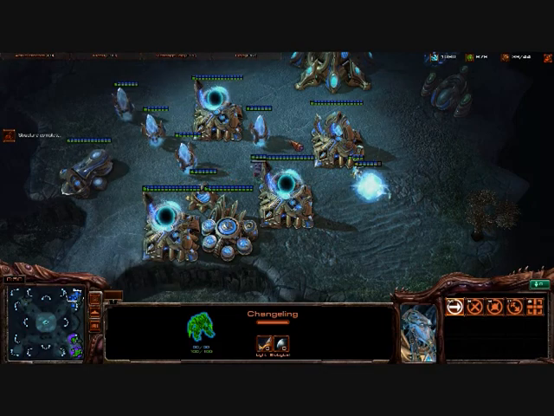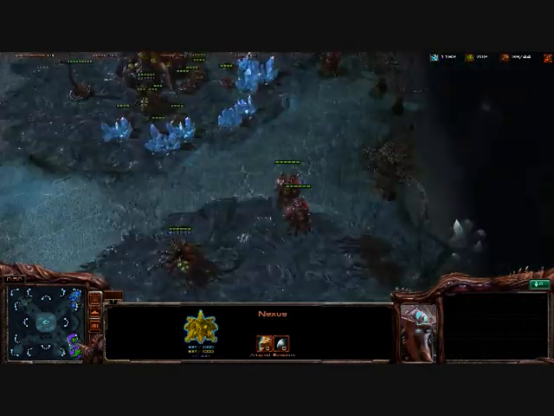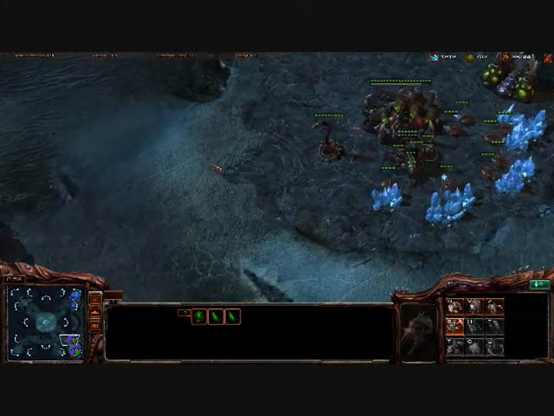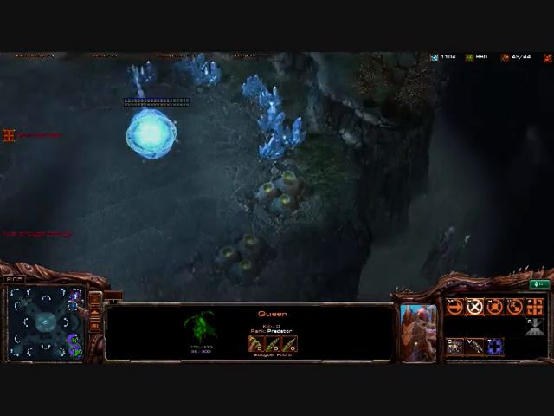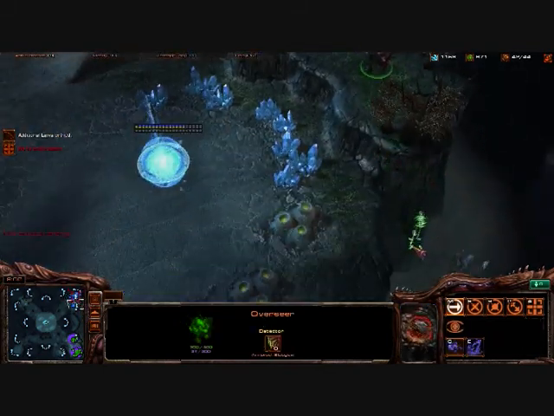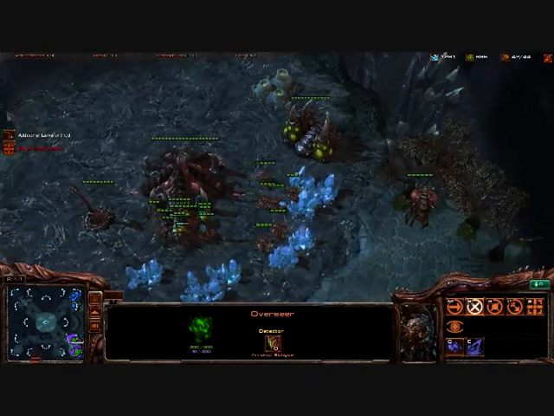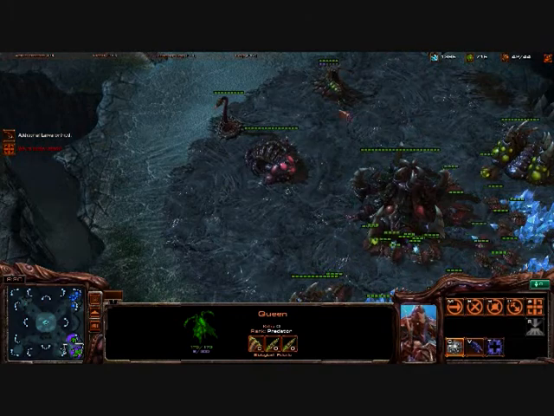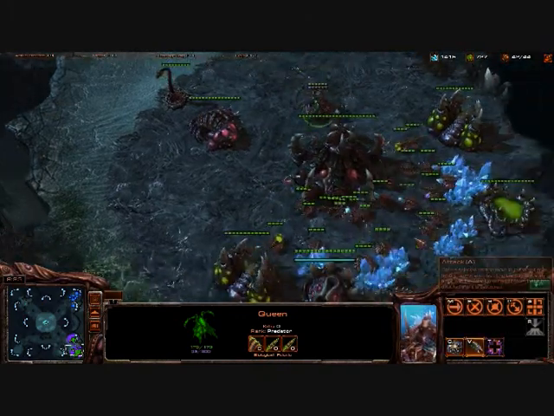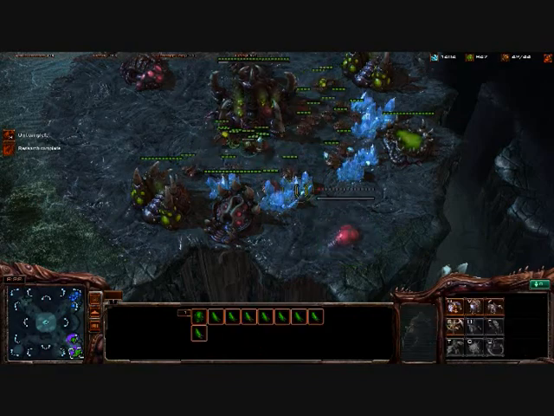But okay, 3 gates, a cannon. He's just starting to get his nexus. All right. There goes my little spy dude. Oh. There's the stalker. Run away. I don't want to lose you. But what I'm going to want to do... roaches are fantastic in this situation, as are a mid-game ranged unit known as Hydralisks that I'm just starting to build.